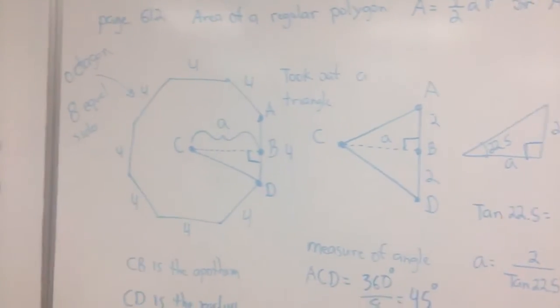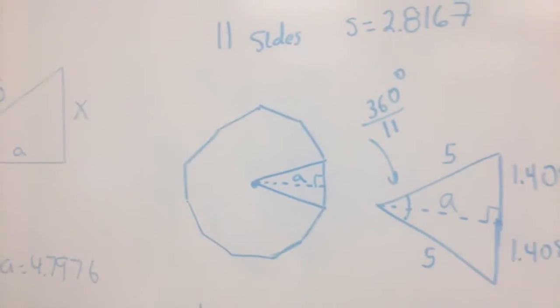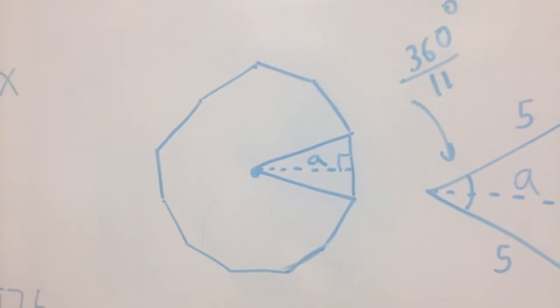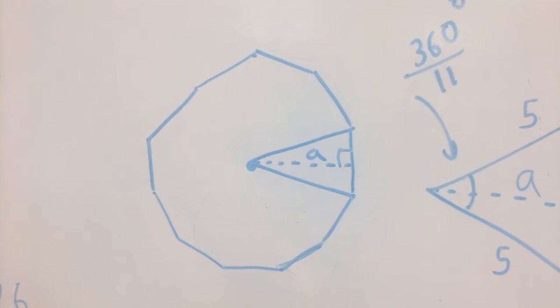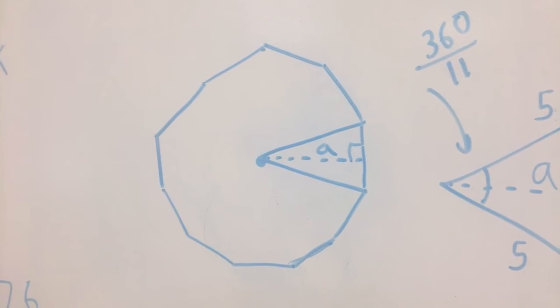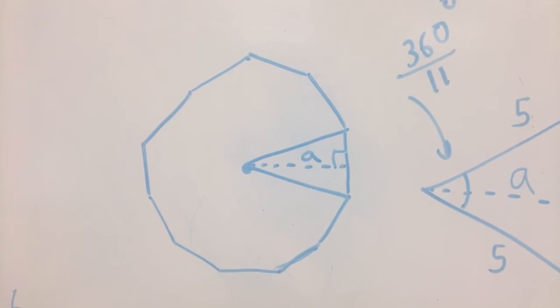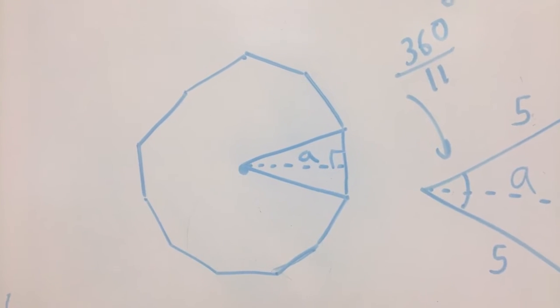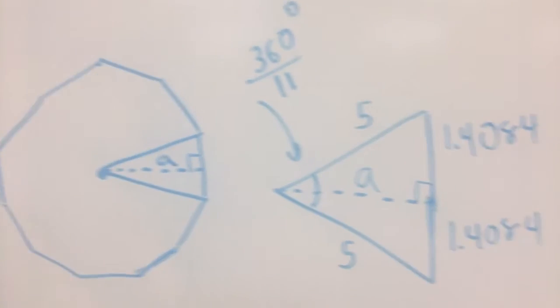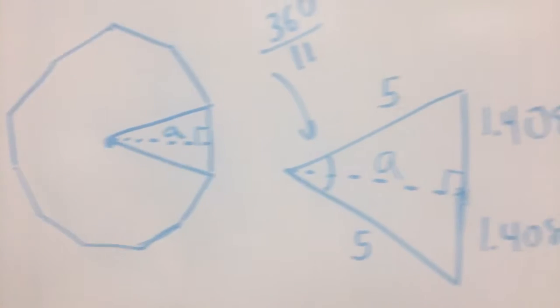Everything came out beautiful and pretty, but what would happen if, now you're gonna love this, I attempted to draw an 11-sided regular polygon, okay? I didn't do such a great job, but anyway, there it is. That is an 11-sided regular polygon, okay? Now, I'm going to do the same thing. I'm going to pull out a section of my 11-sided regular polygon.